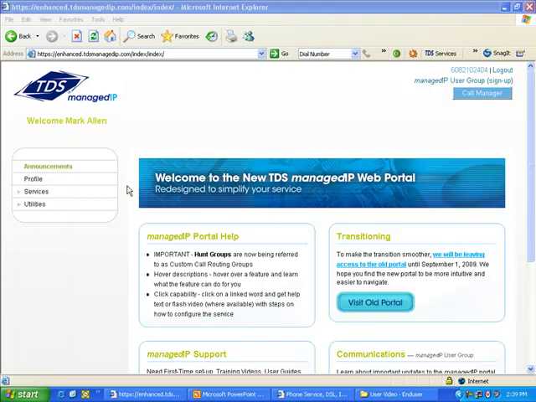Now that you have logged into your web portal, you will be presented with the Options menu on the left, which will drive the content that is displayed in your main window. There are also links in the upper right-hand portion of your web portal for Call Manager, if you have subscribed to this service, and a link to your managedIP user group. We highly recommend clicking on the user group link and signing up for emails that will provide you with user tips on how to use your system and also any notifications regarding your services going forward.